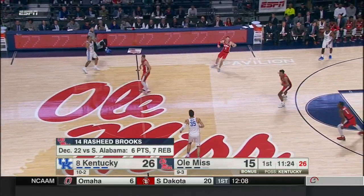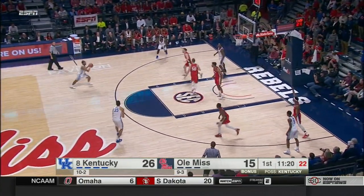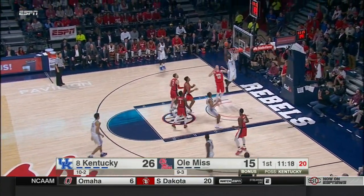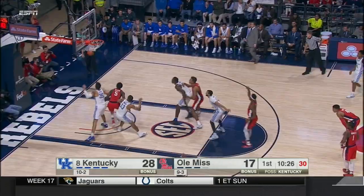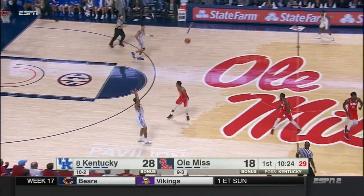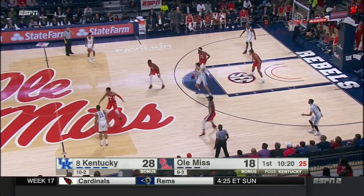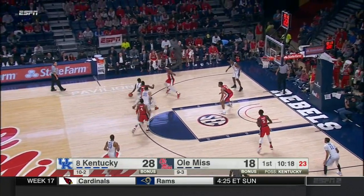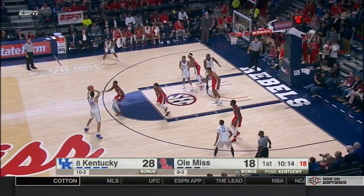Defensive team, one thing you don't want to do is give up a straight line middle drive. 1-3-1 again. The C's part for Briscoe. He finds Adebayo, plus the foul. The Ole Miss bench was able to start a transition bucket for Ole Miss. And then at the other end, Wenyen Gabriel picked up his 2nd foul, so he's replaced by Michael Mulder. Back in the game as well, Derek Willis.